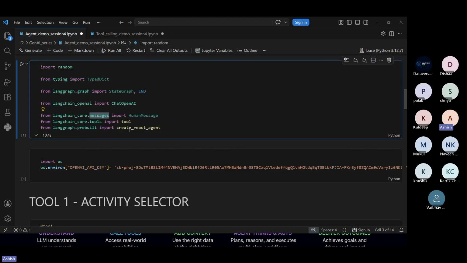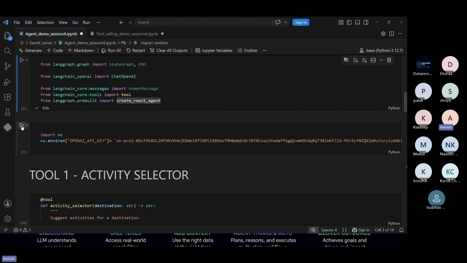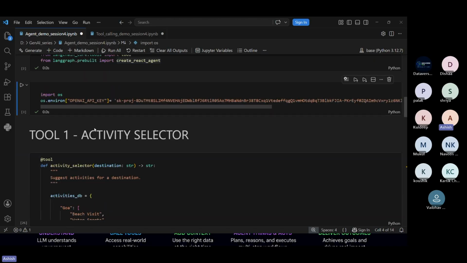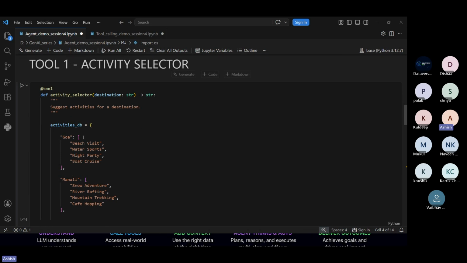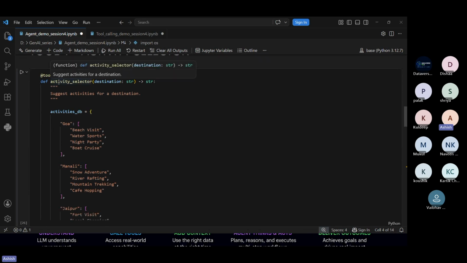And then create a react agent. As I gave you in one of the answers, the LLM uses the ReAct framework in order to decide which tool to use when. I think I already imported it, and then I am inserting my API key over here. Now I'm creating a tool over here, the activity selector tool. I'm creating a Python function, and this function will take a destination as input, and based on the destination, it will give us a list of activities that we can perform.